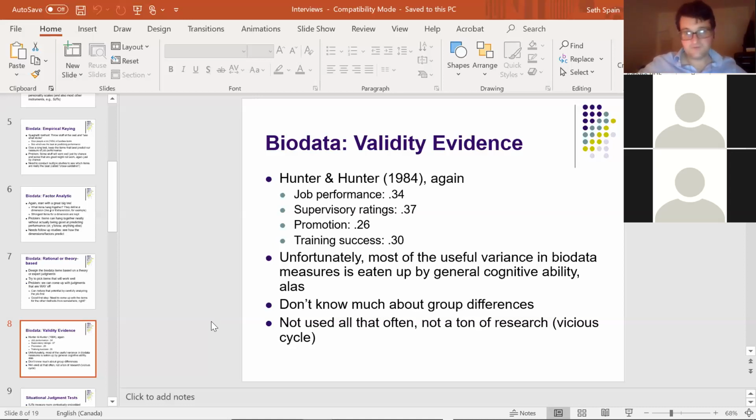Like I said, different organizations aren't just going through resumes for keywords. Some organizations do resume scoring, which is basically a biodata approach, but they don't necessarily do it systematically in a way that they're collecting validity evidence on. Basically, they're just trying to find the best people without really using it in a systematic way. And that's something that's going to come up again and again: organizations do not use the information they're collecting about their applicants systematically.